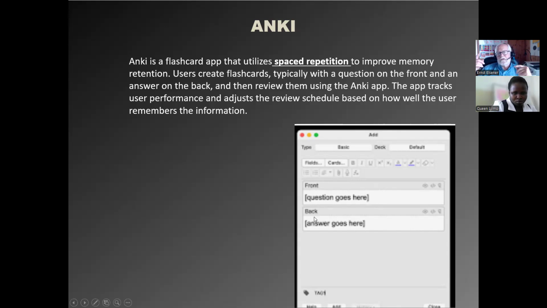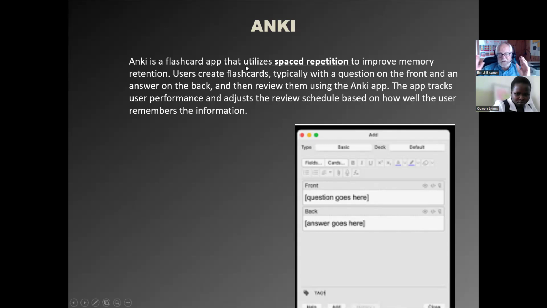And then if the student tries to answer it by memory, he or she can check it afterwards by going to the back side, and you give them the answer on the back side as well.